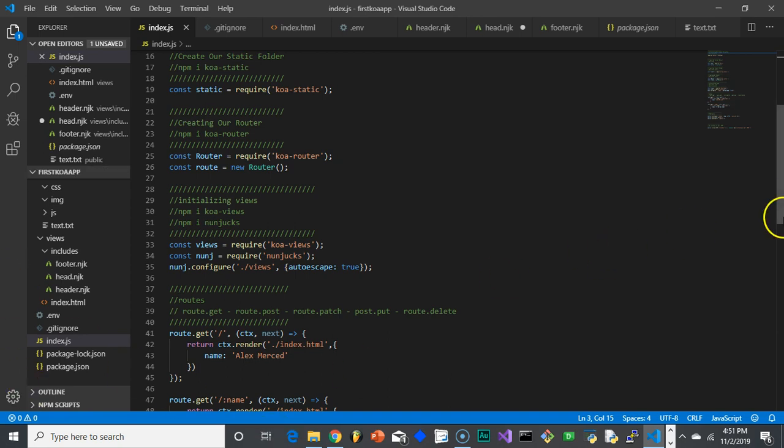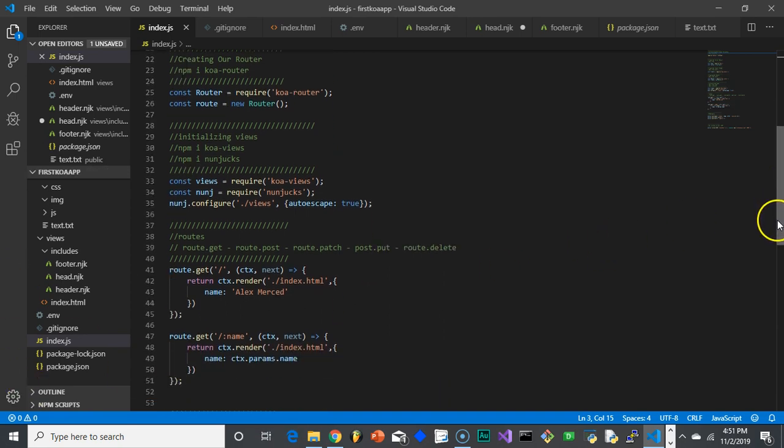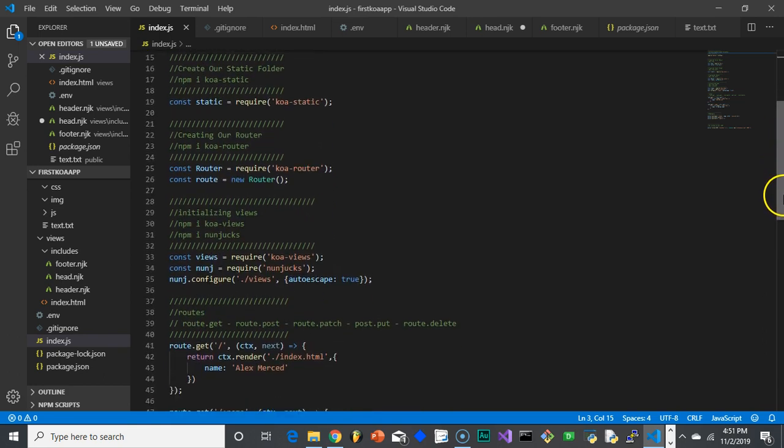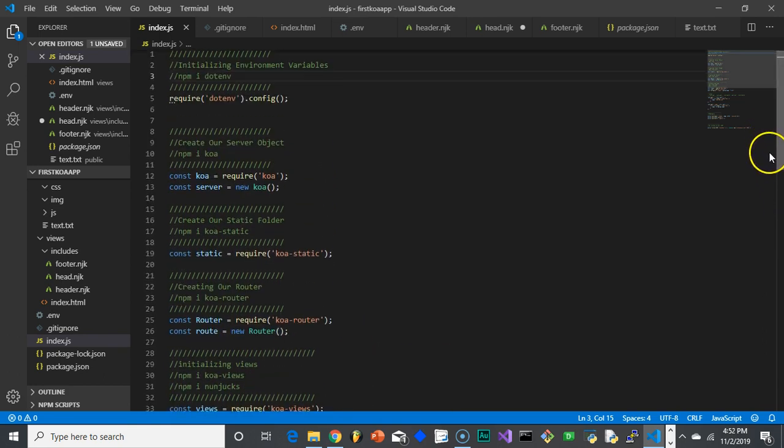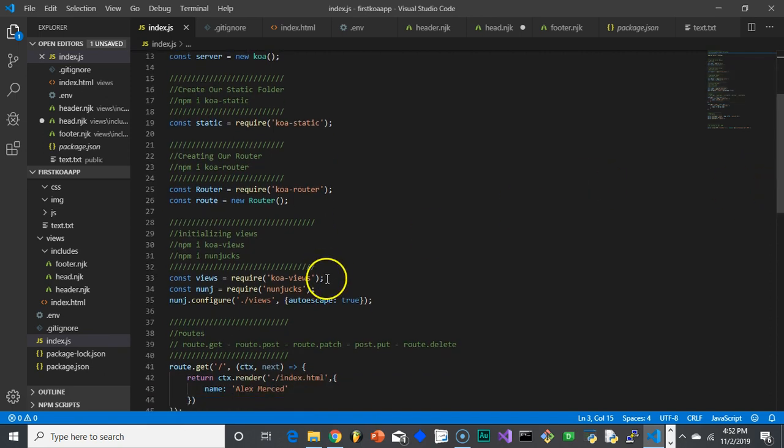So first, back to Nunjucks, because we're talking about views. Now, the problem with Nunjucks when you do it with Koa views, which is where we set it up, is that it works, and we'll be able to render our index.html, like in our route over here, where we sent it to index.html and sent some information. It'll use a template there, but there are a lot of other features of Nunjucks that it won't pick up, because it's not necessarily looking for other files.